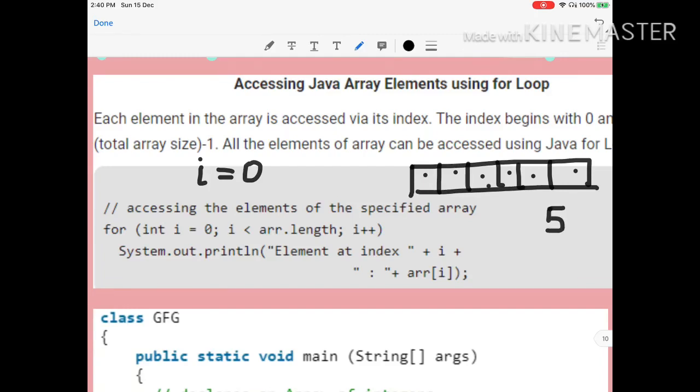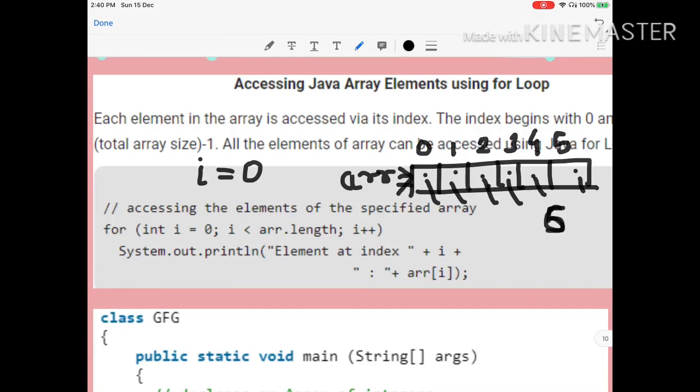But the index numbers of arrays begin from 0, as I mentioned. So what are the index numbers of this? 0, 1, 2, 3, 4 and 5. These are the index numbers of the array. So 0, 1, 2, 3, 4, 5. And what is the length of the array? 1, 2, 3, 4, 5, 6. You have 6 columns actually. The length of the array is 6. So i is less than array.length. Now the name of this array itself is given as array. Okay, this is your array.